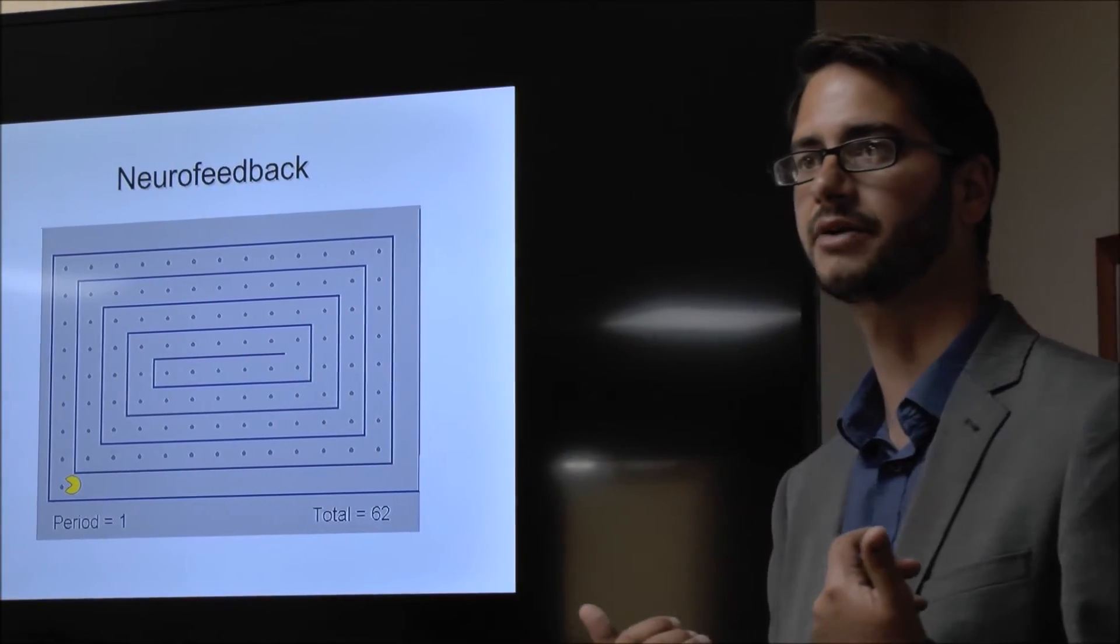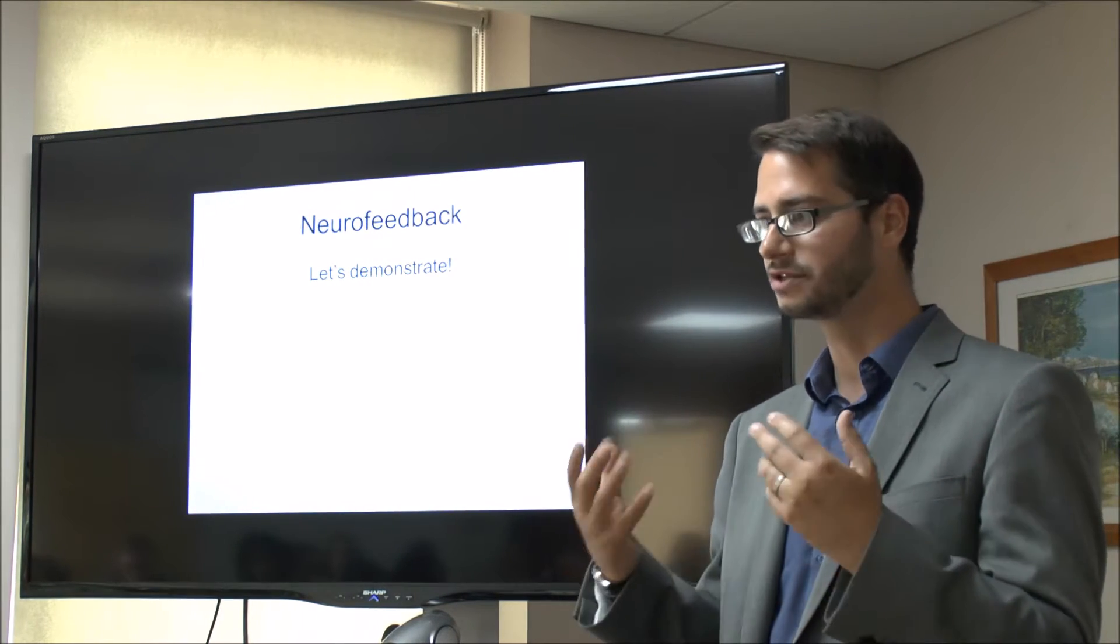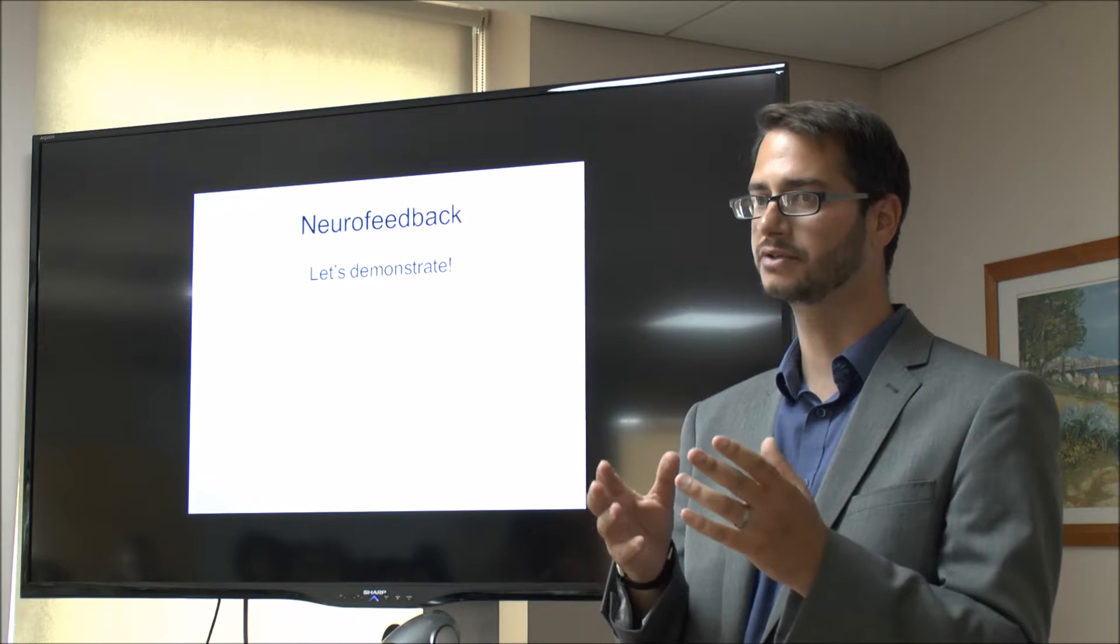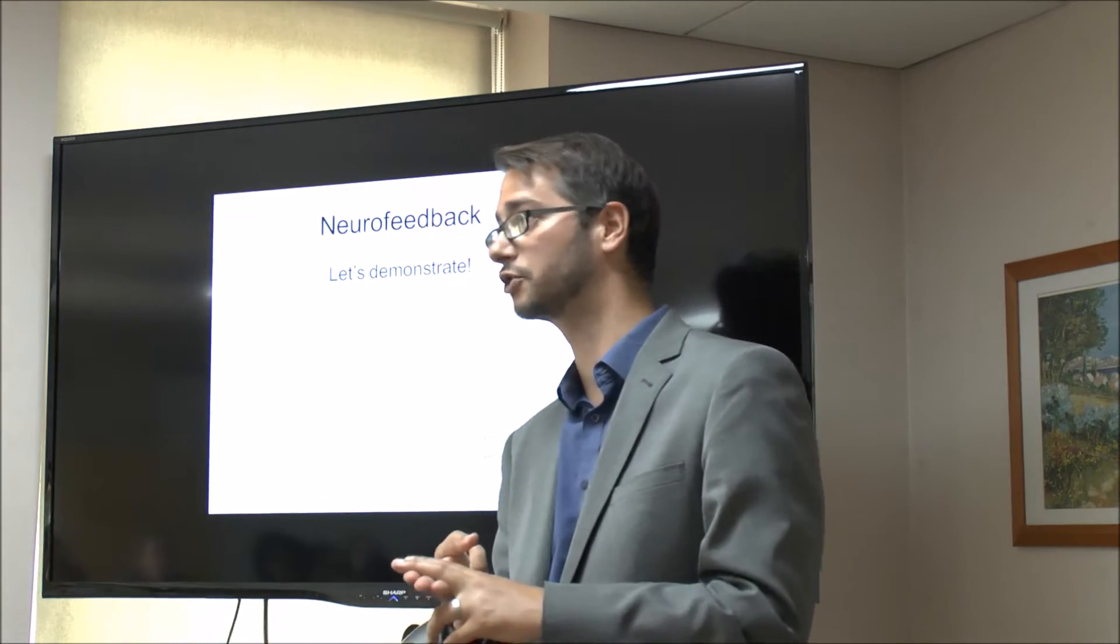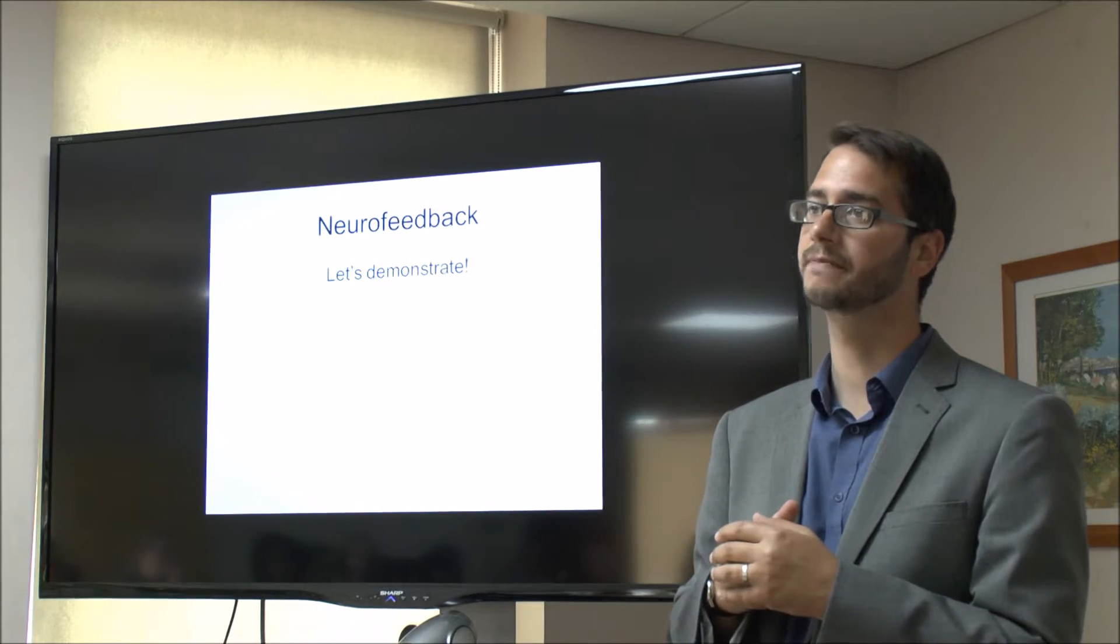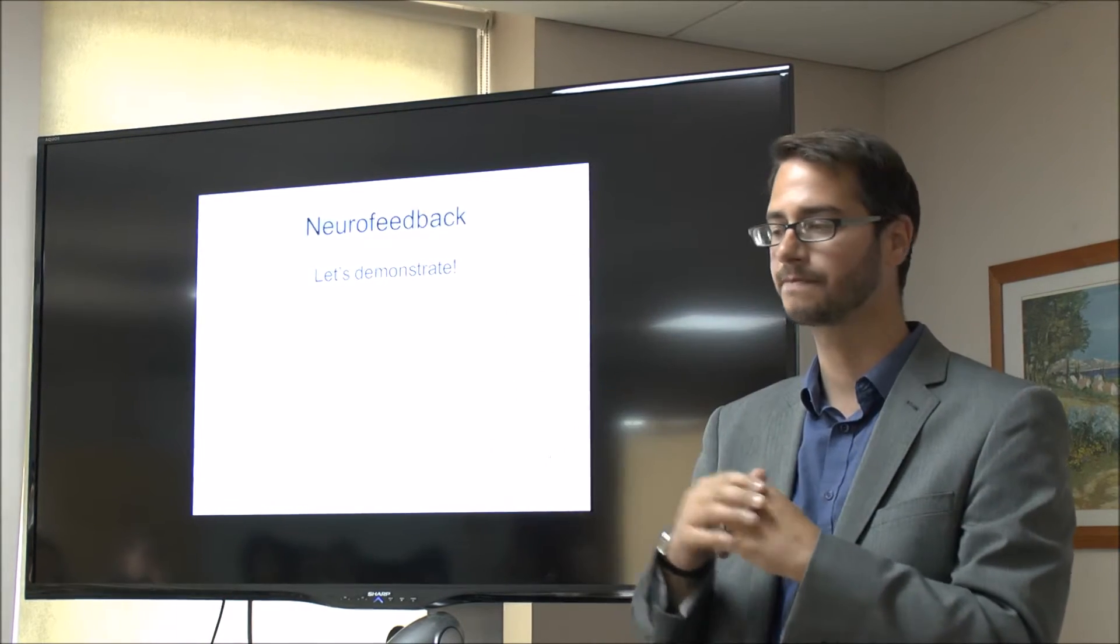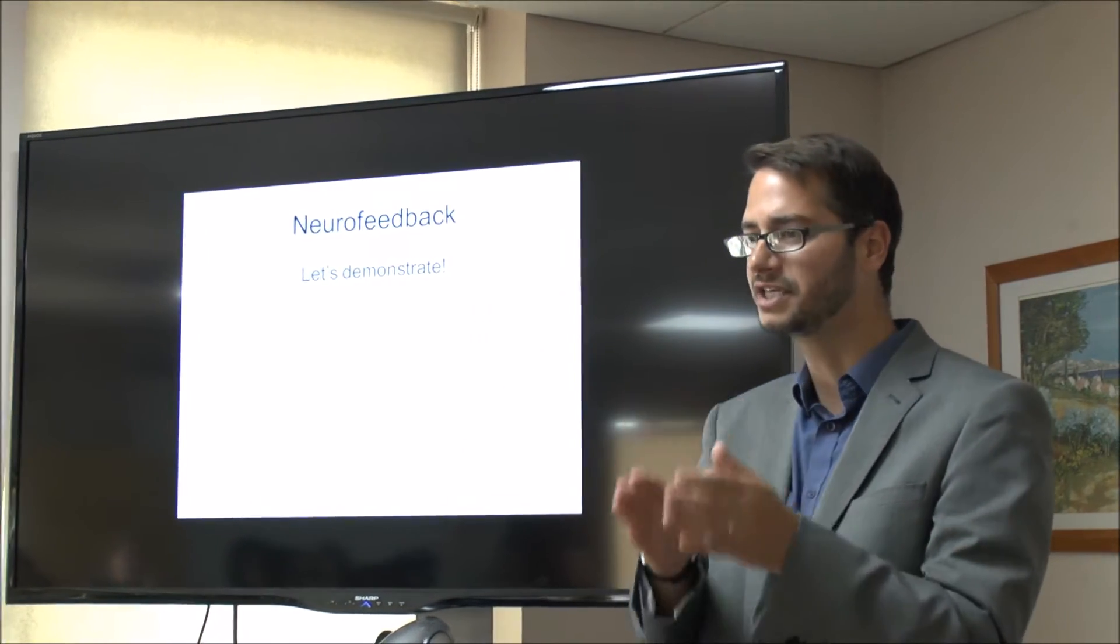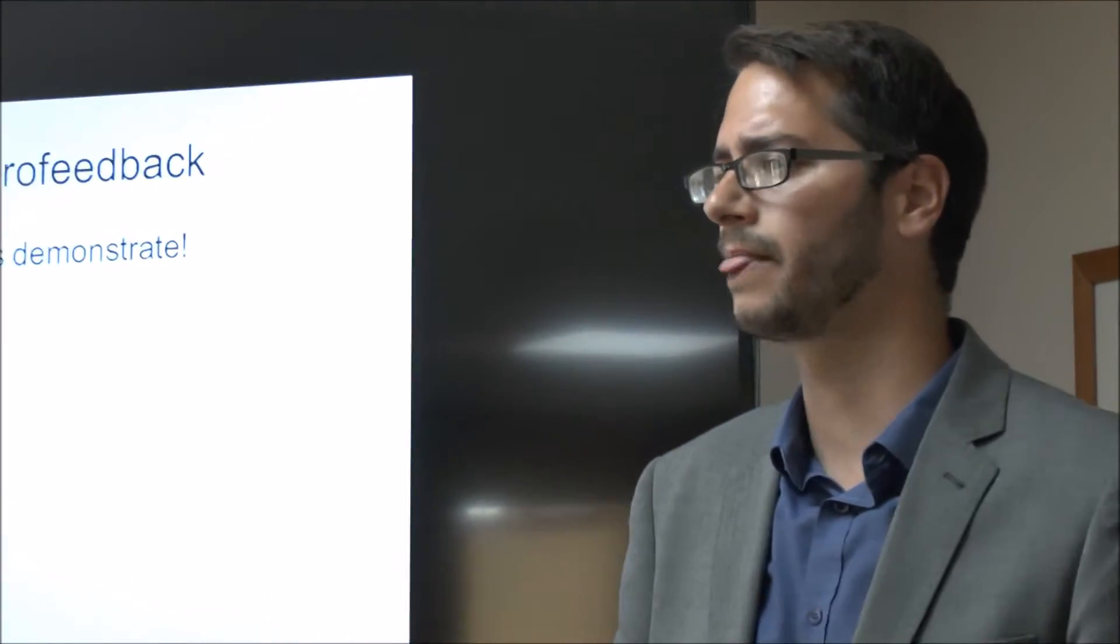Clearly, you need to try and understand how it is that you feel at that time when it's not working and then do something different and try and get him running and learn from that. It's keep calm, focused, and relaxed. If you try to do those three things, you will often produce the sort of brain activity that you would were you to meditate. Those three things are used because that often is a good place for your brain to be. The reason why we only use those three words is because it's very different for each individual in terms of the actual thing they do or how they feel. It's not like thinking about drinking a cup of tea and all of a sudden you produce alpha activity. It's just a prompt.